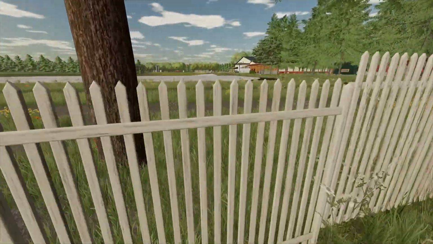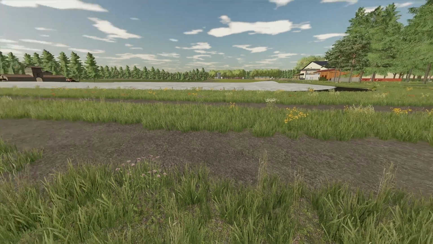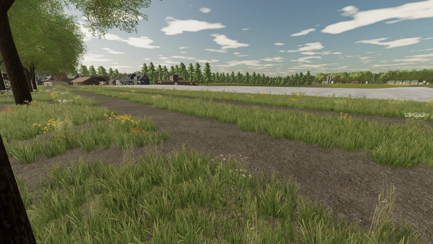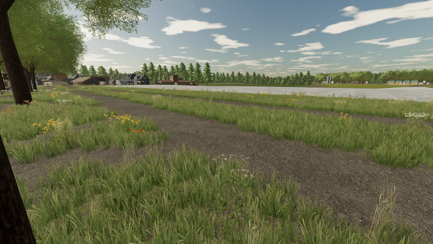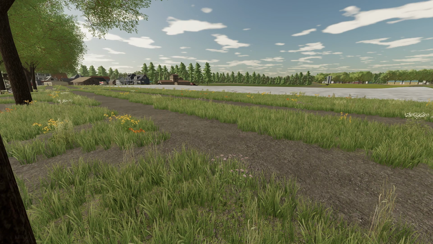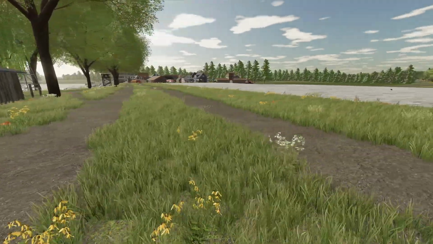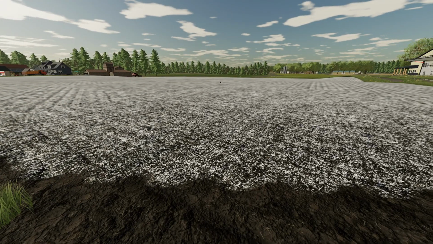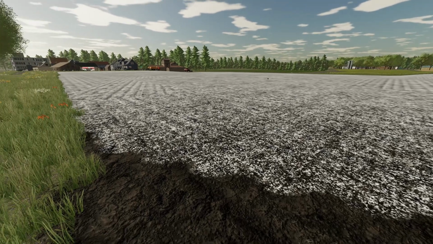We also have a cornfield on the hill near the animal pens and an oat field on the flat on the riverside. We've got our sugar beet field to replant.